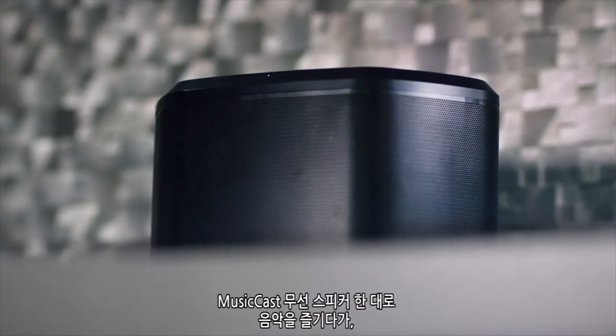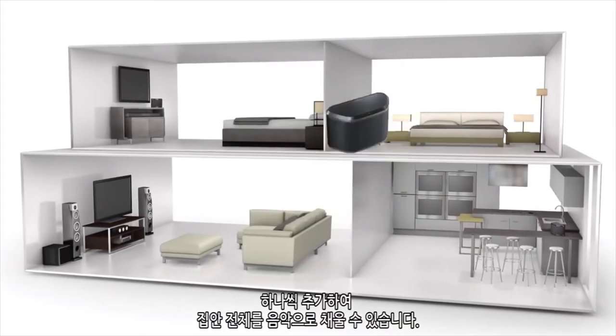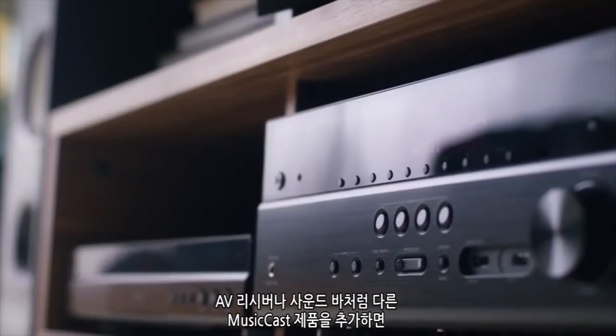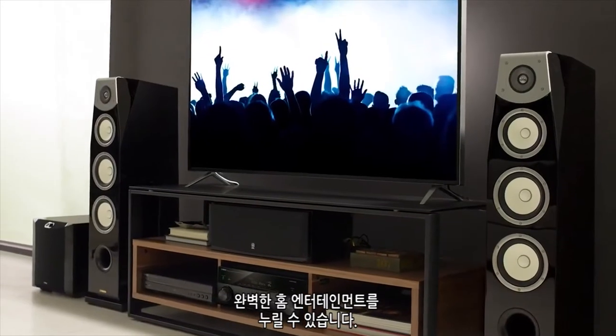Start with a single MusicCast wireless speaker for room-filling sound and add more throughout your home over time. Or add other MusicCast products like AV receivers and soundbars for the ultimate in home entertainment.